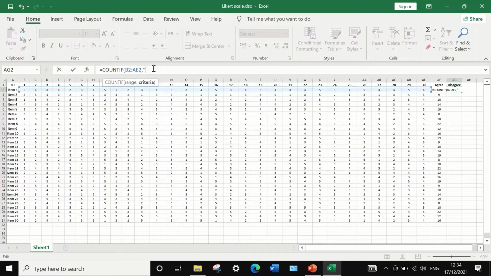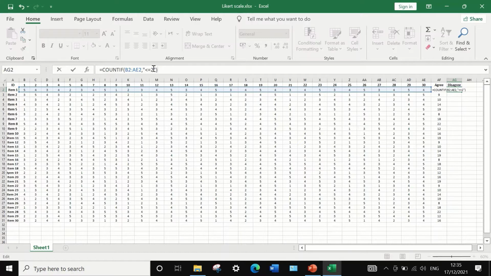Since we want to select those who were disagreeing or strongly disagreeing, i.e. values of 1 and 2, we're going to insert less than or equal to 2, then insert the two hyphens, and close the bracket.